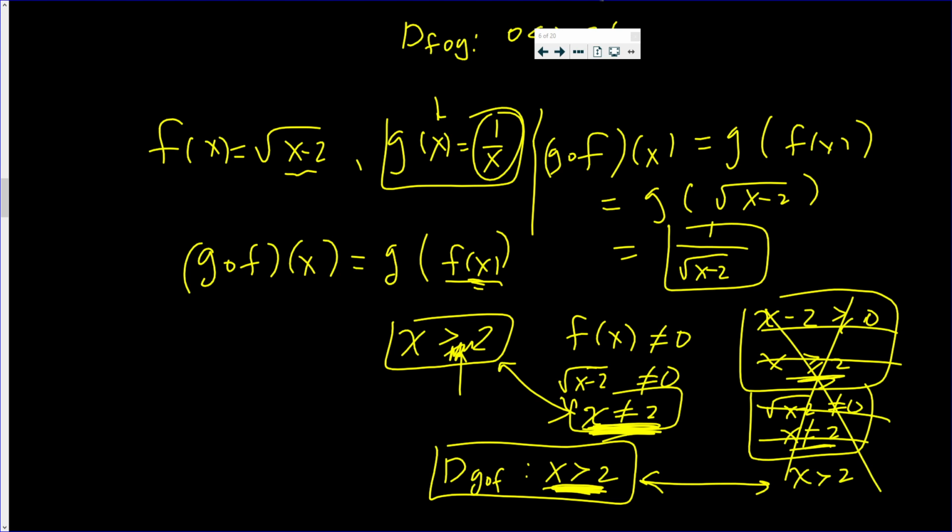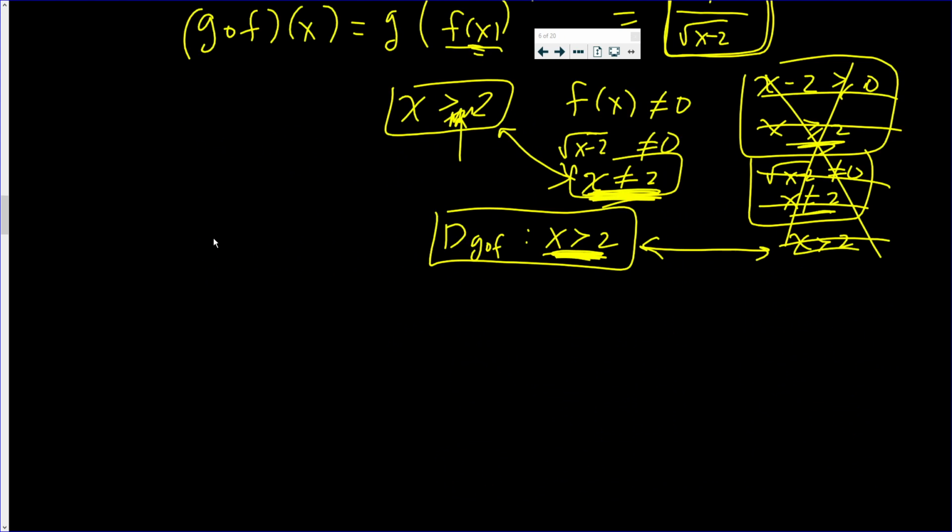To find the domain of the f circle g function, do not compute g of f of x. Do not do that. If you want to find the domain of f plus g, do not compute f plus g. Don't do these things, because some problem areas could cancel out.